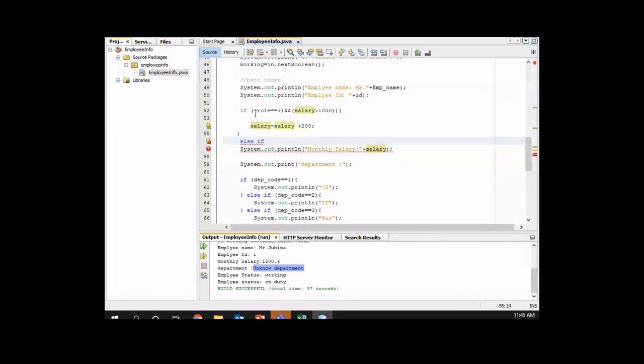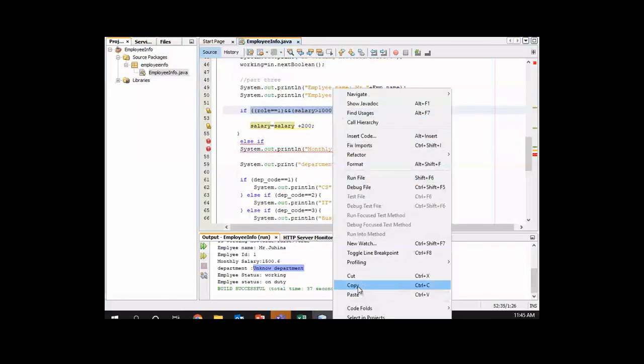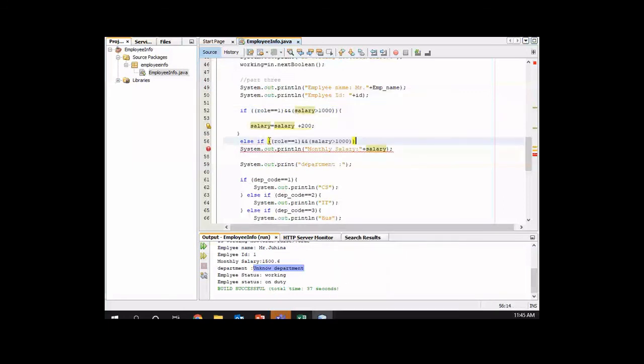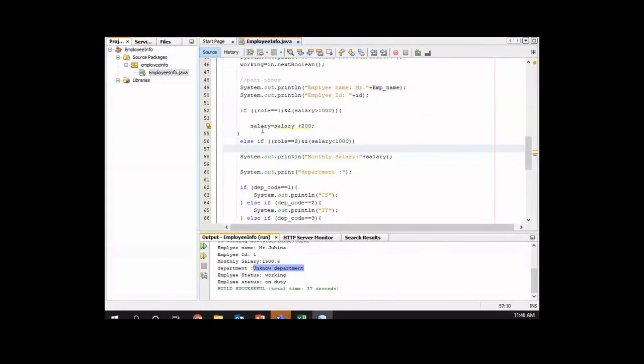if, for example, rule. I'm just going to copy this one for the time being. If the rule is 2 and the salary is less than 1,000, then I could give him something extra.